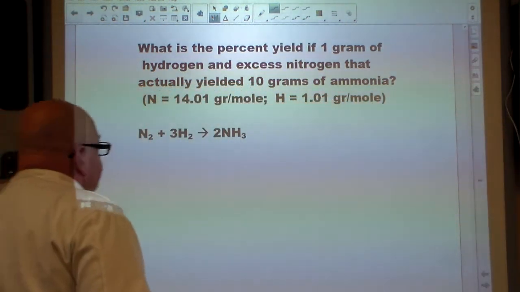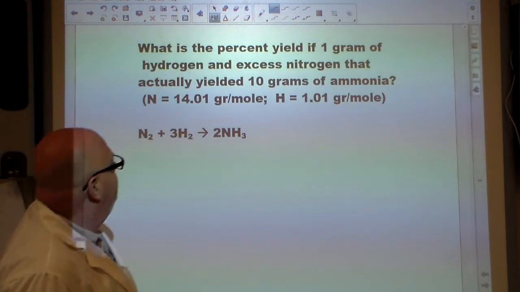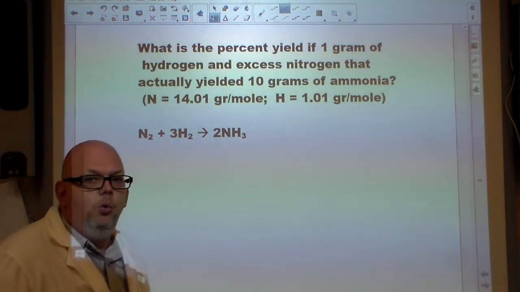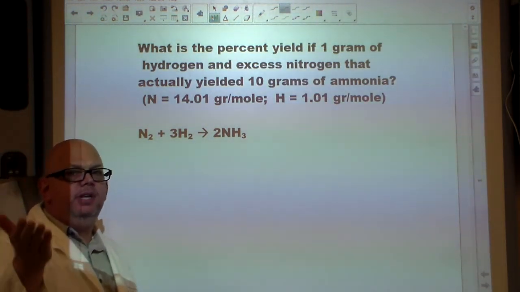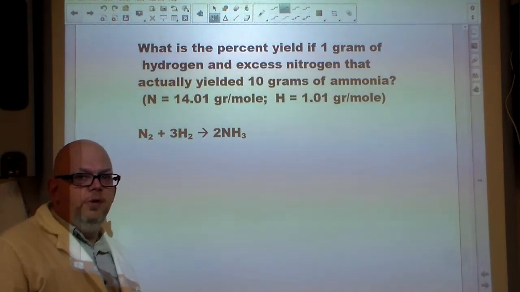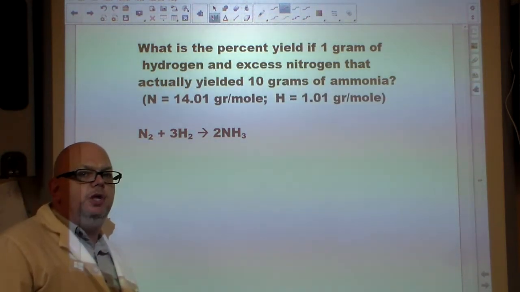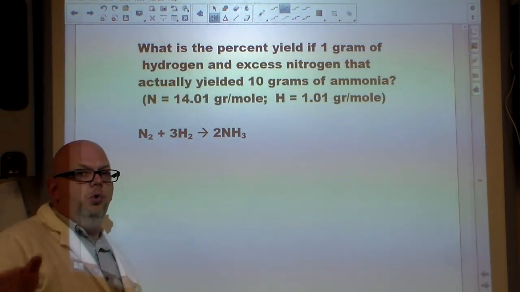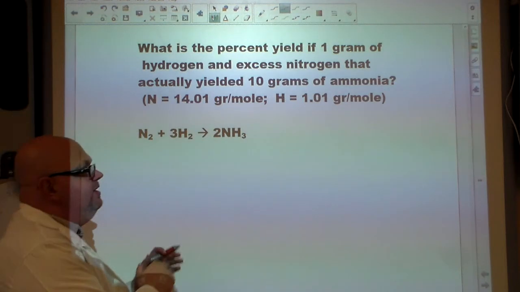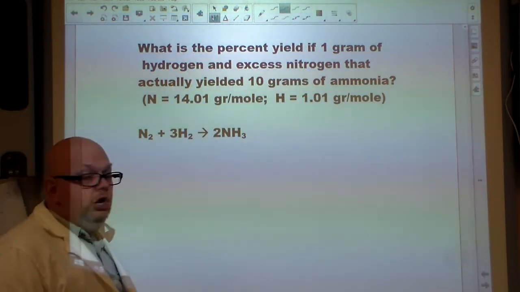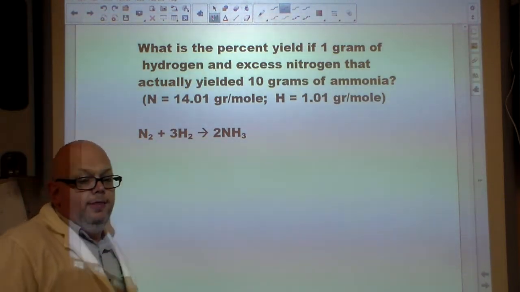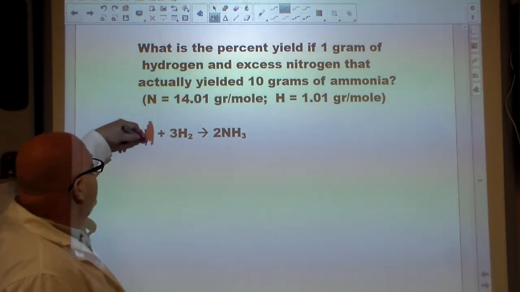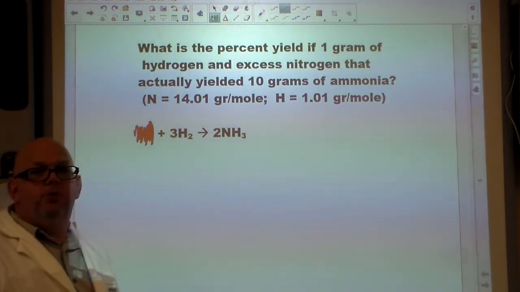And here's our reaction. So this is what we got to do. Well, first off, we have to say, okay, excess. What is it about the excess? Excess basically means you have more than enough. If you don't understand the stoichiometry, do see another one of my other stoichiometry videos. Start working your way up so that you get to this point, because I'm going to assume you already know how to do the stoichiometry on this. Okay, let's look at it. Well, nitrogen is in excess, so yay! We can go cross that out. We don't have to worry about it.